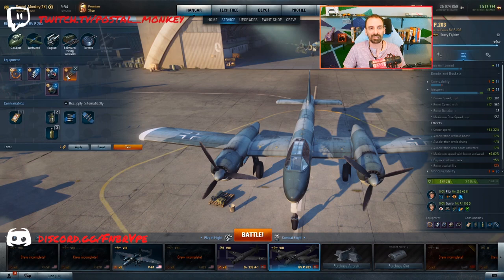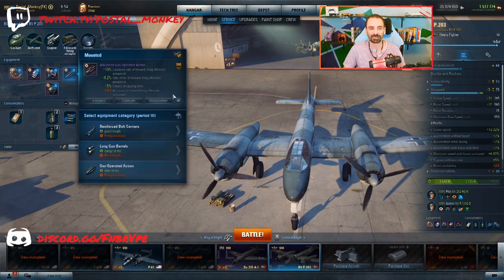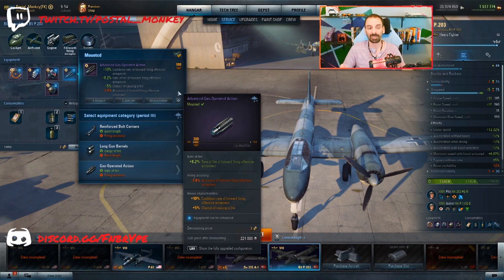Anyway, gas operated action is, in my opinion, the way to go when it comes to the guns. But an argument could be made for long gun barrels. Reinforced barrel carriers doesn't really make sense for this particular plane, and I'll explain why. Gas operated action increases the rate of fire of all your forward firing armament. So the machine guns, 15mm cannons, the 30mm cannons, rate of fire is going up.